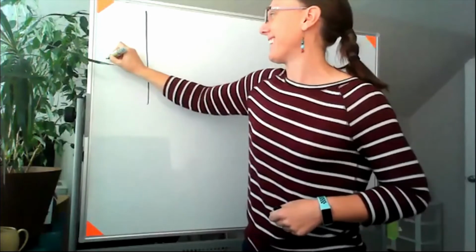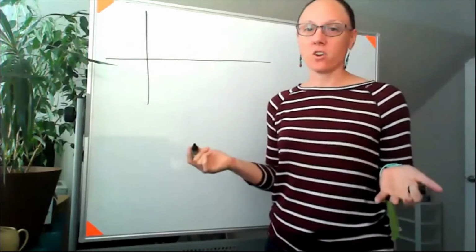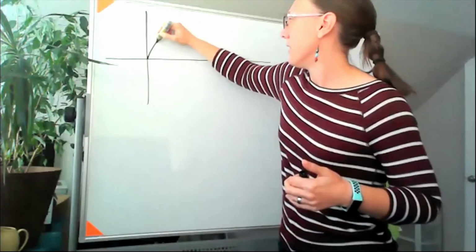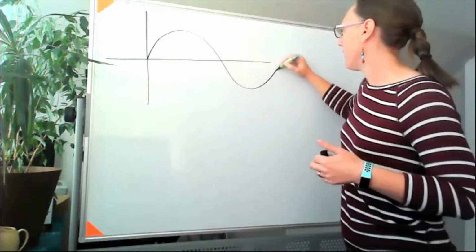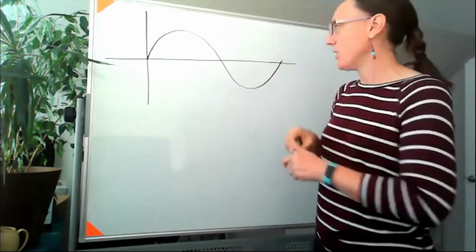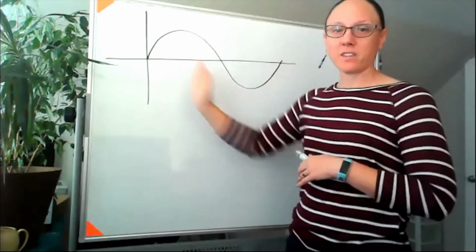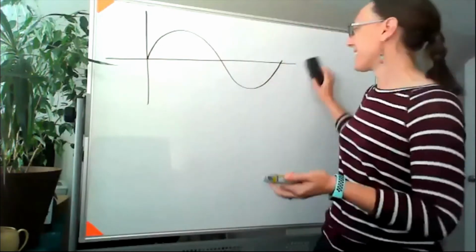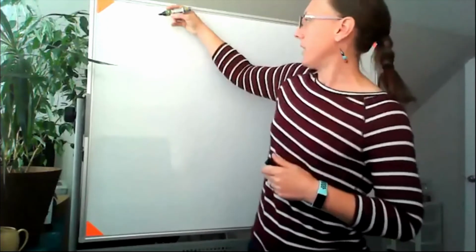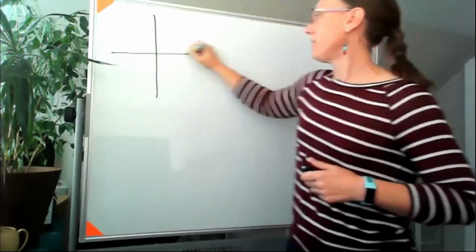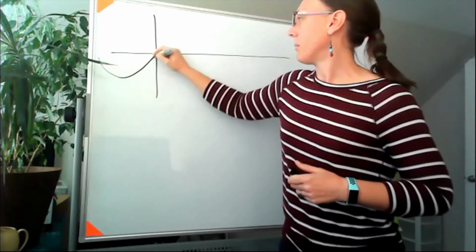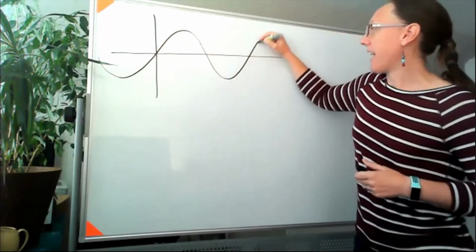Hopefully more used to seeing it. Let's start with sine of x. Sine of x looks like this. Only technically sine of x keeps going in both directions, right? So we might think about a chunk of sine of x from 0 to 2 pi, but technically sine of x has a domain of all real numbers, meaning that it doesn't magically start at 0, and it doesn't magically end at 2 pi.